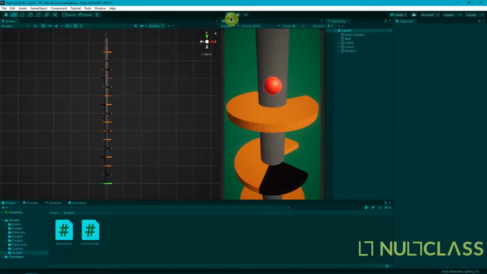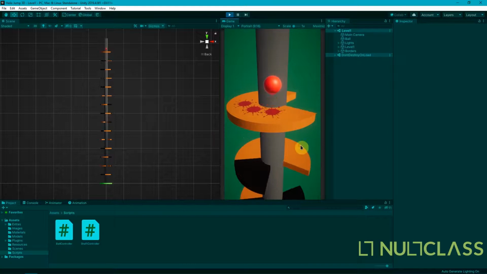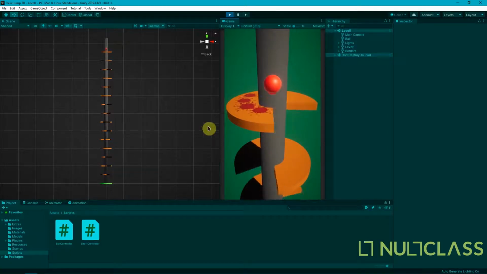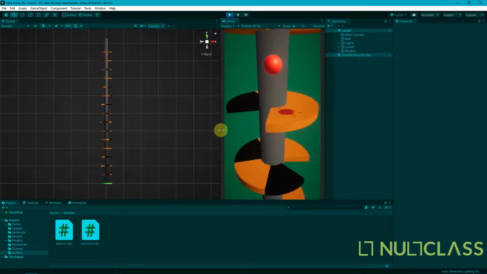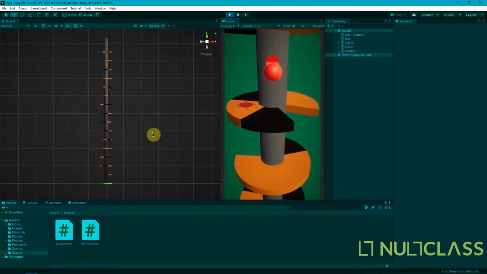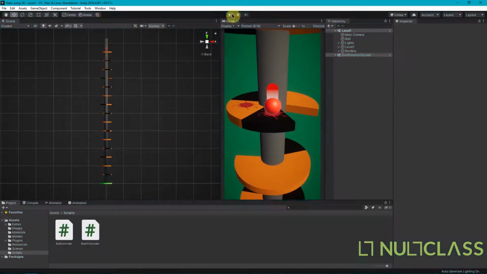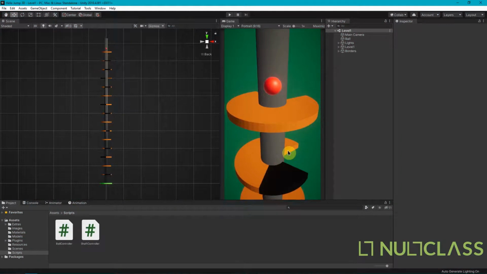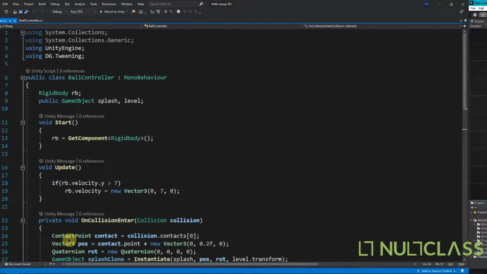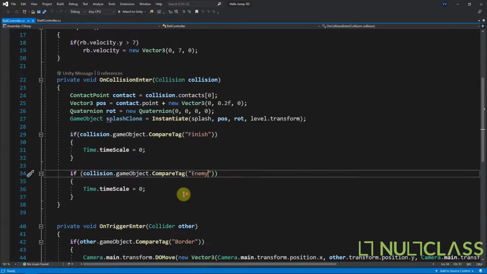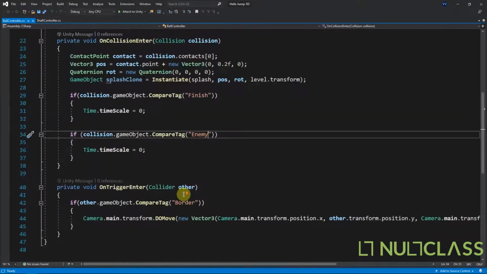Okay, so this was the game from our last tutorial. Let's just see it once again. Okay, so our splashes are taking place, but they are not being destroyed. So first of all, we'll have to change that, and we are losing. Okay, so I think everything is working fine. Let's open our ball controller and make the splash disappear.